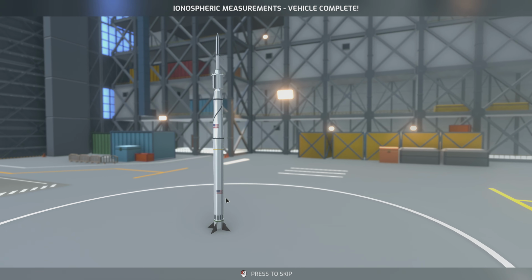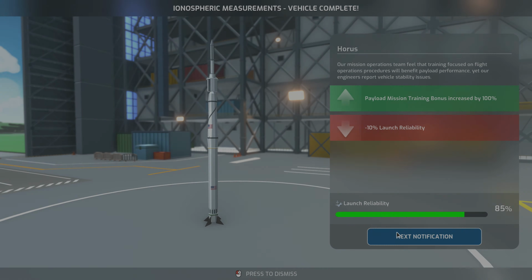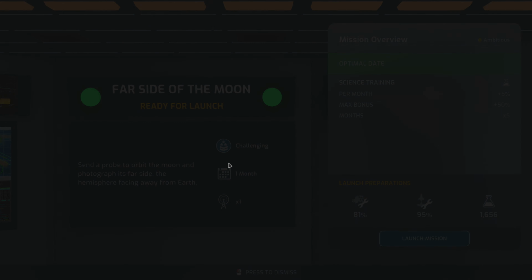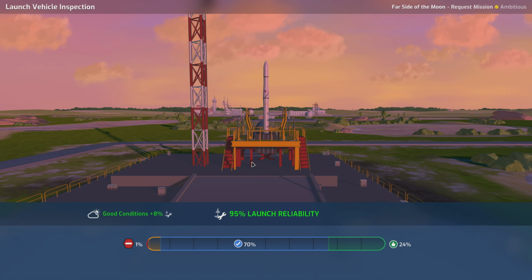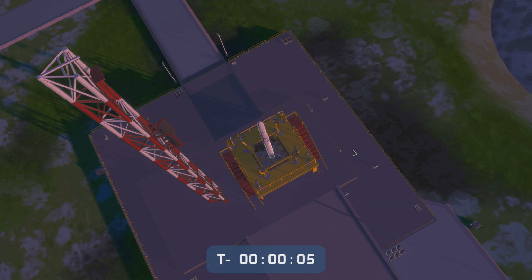Let's take a look. Atmospheric measurements is going to be massive moolah. Launch reliability goes down. Payload mission training is increased by 100%. I'm not sure I care about that because I think the payload is really good already. Probably will focus on the... Oh, look at that. Yeah, oh, look at that.